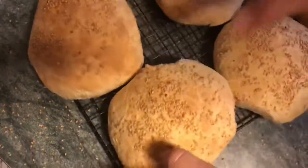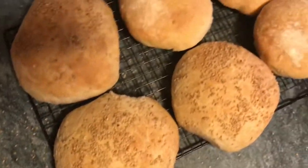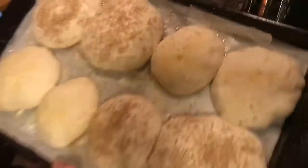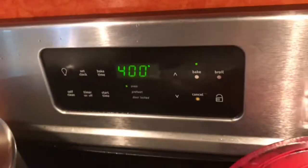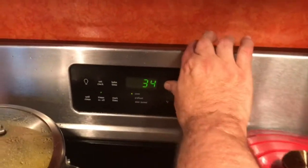Very hot, so I would just let them sit there for a while before you even move them out of the tray. And in the meantime, we'll put the next one in. And we'll do the same thing. Let that go for about 45 minutes. Check on them at about a half an hour. Water in the pan looks all right still. We're going to let that go. We'll add some more to the next batch. So, 45 minutes, and then we'll be back.